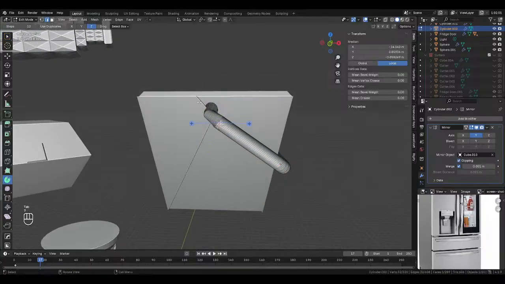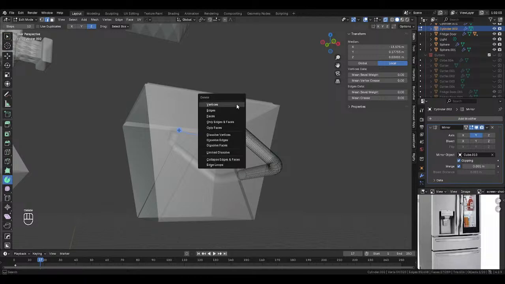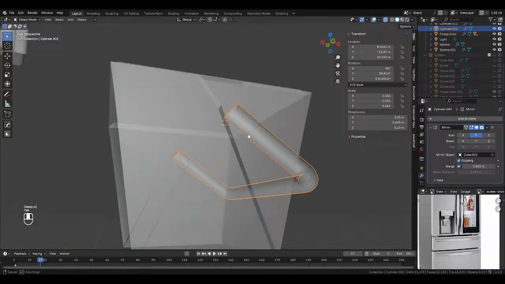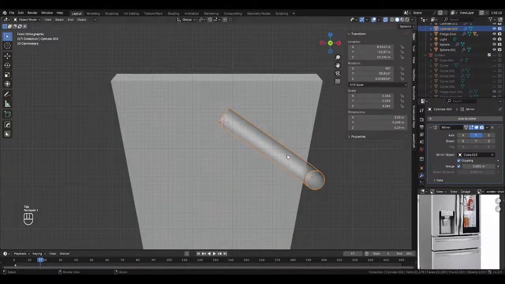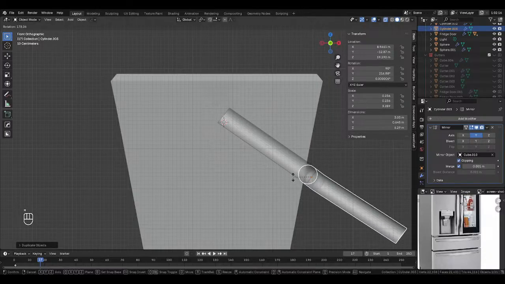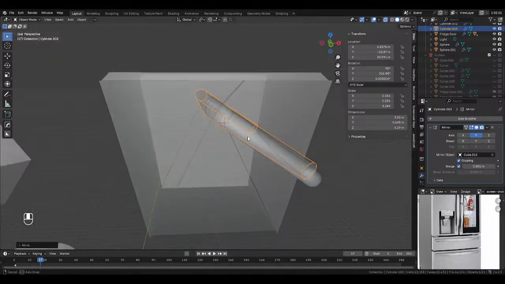So what I am going to do is I'm going to just take these faces here. I'm going to duplicate this. Gonna put that there.